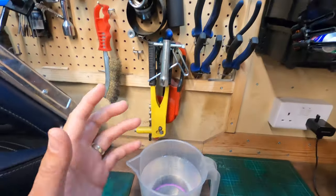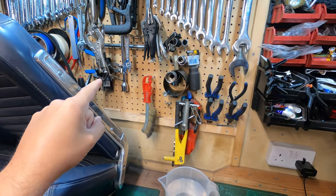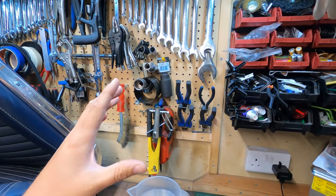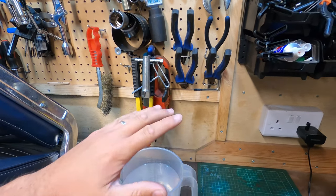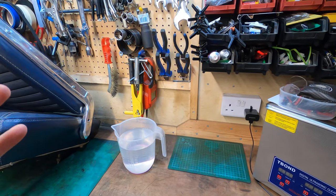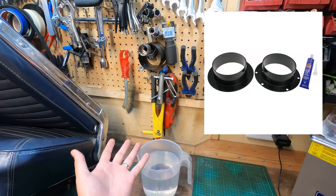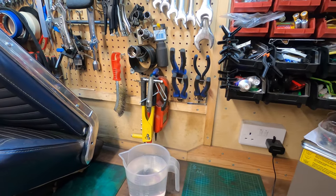So I've had a quick look and the driver's side seems okay, and the cowl going from the driver's side to the passenger side seems okay. Looking in the cowl, that seems okay, seems to be just on the passenger side. There's other ways to fix this, and that is a cowl repair kit. It's kind of like two buckets that you just put in place, clean the metal up, put them in, and that seals the leak.